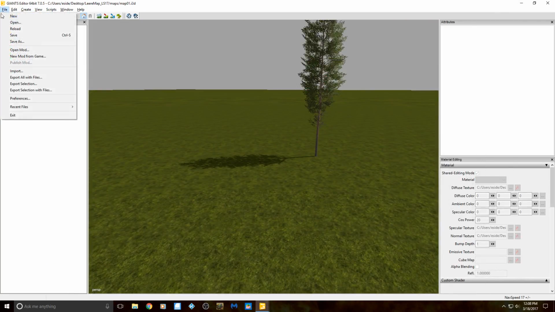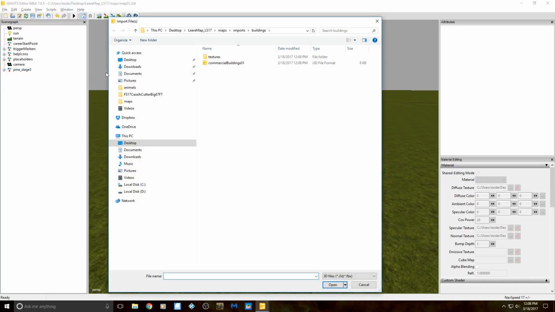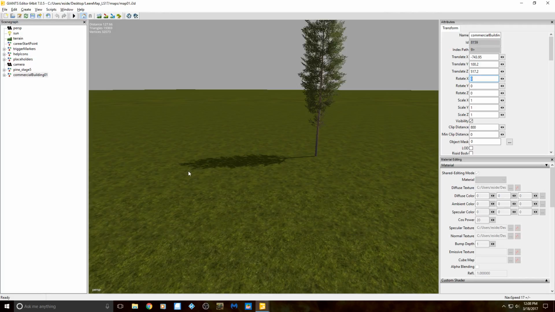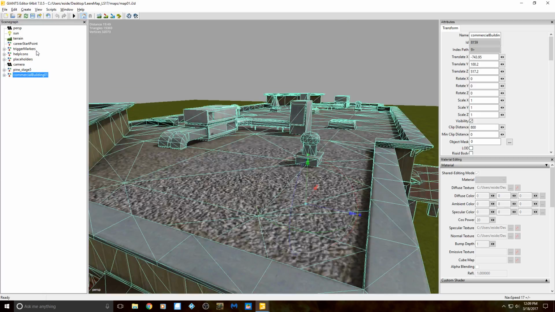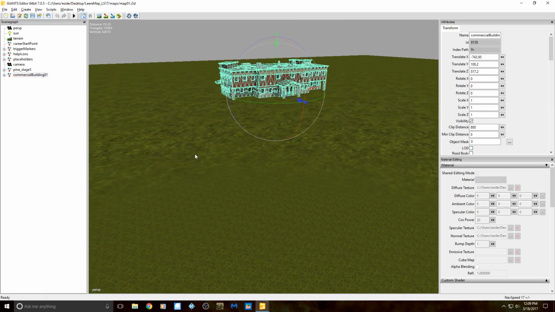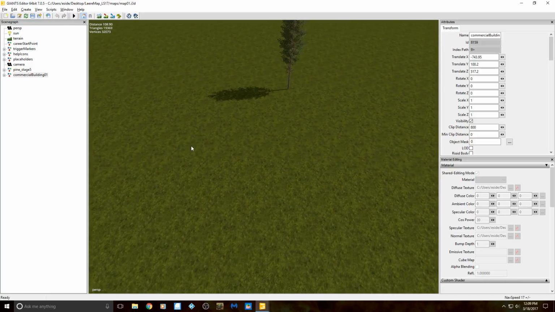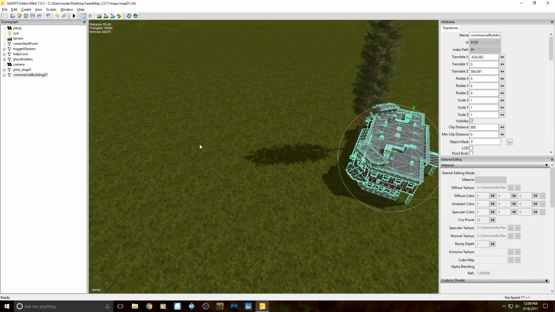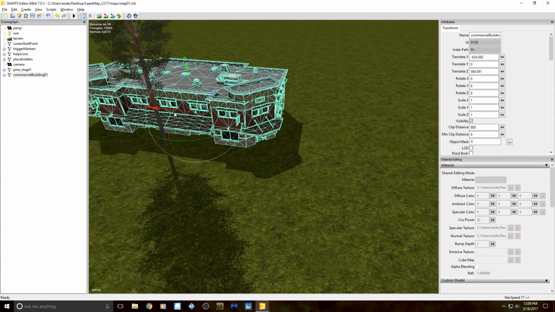let's import it. File, import, and it's going to take you to the last one you did. Again, if it doesn't take you there, just go back and look for it. Buildings, and then commercial buildings. You can double click on it or just press open. And there, it's not in the map. Remember, you want to look for it, just click on it, press F, it'll take you straight to it. Let's say you want to put it right down next to this one. Go ahead and have it clicked. Left Control B, and then just click down, and it shows up right there. So now let's fix it.